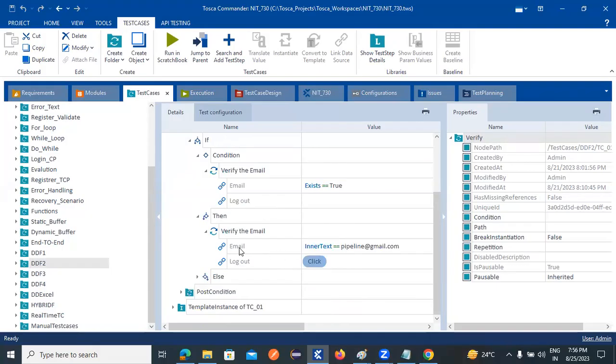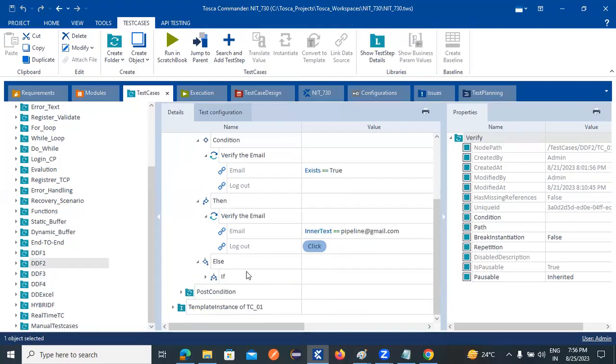See on the screen. Once we execute the negative scenarios, we get an error message or error state, and the else condition will be executed.